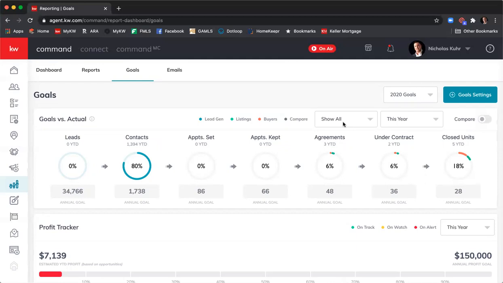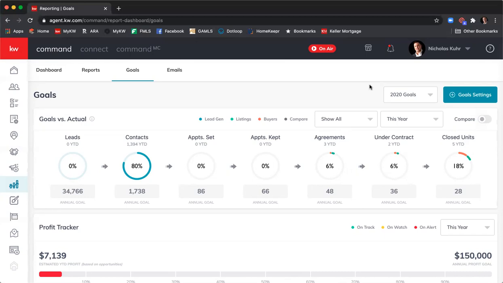But my goals, should I set my goals in here? Because I know that Command doesn't really work well with teams just yet. Even though it says up at the top the Davis Moore Group as a team, and I can pull up information from his account on mine, it doesn't even show my closings on here because they're closed under him.